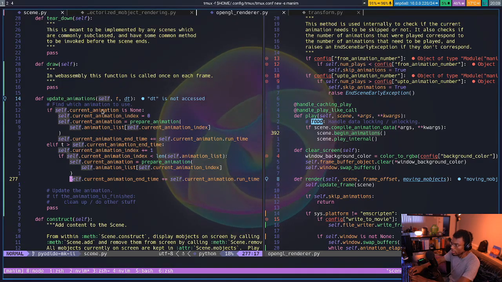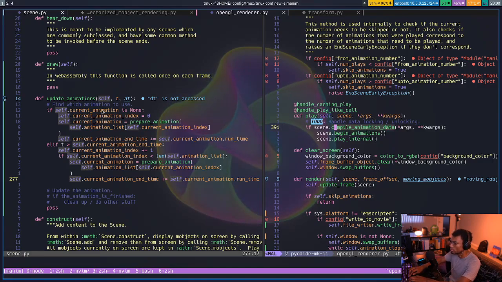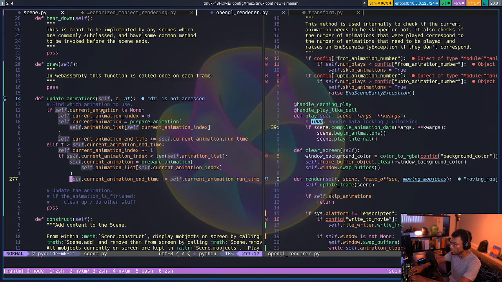So, this is when you start a new animation. And when you start a new one, compile animation data args and kwargs. I guess there won't be any kwargs.